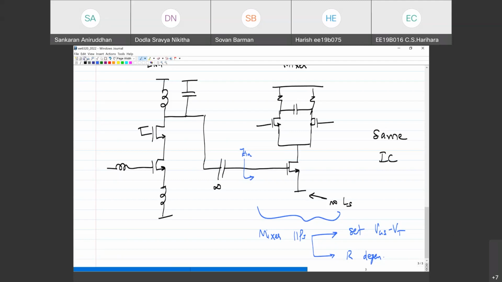Okay, sir. So instead of using LS, using a resistance is much more effective in that sense. I don't know. Even a resistance may not be required, I think. You go for the resistive degeneration if you don't get the requisite linearity from the basic gm by controlling VGS minus VT, right? Okay, sir. So you go for the resistive degeneration only if you're not able to. I think at least for the project you will not need it, and in general for general purpose circuits you will not need it. Okay, sir.